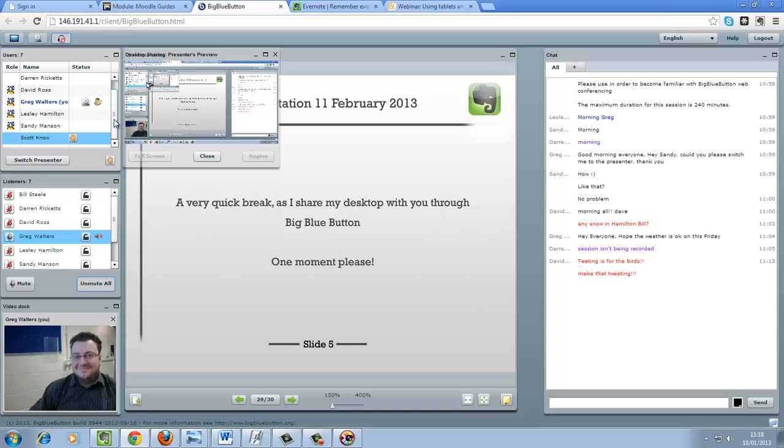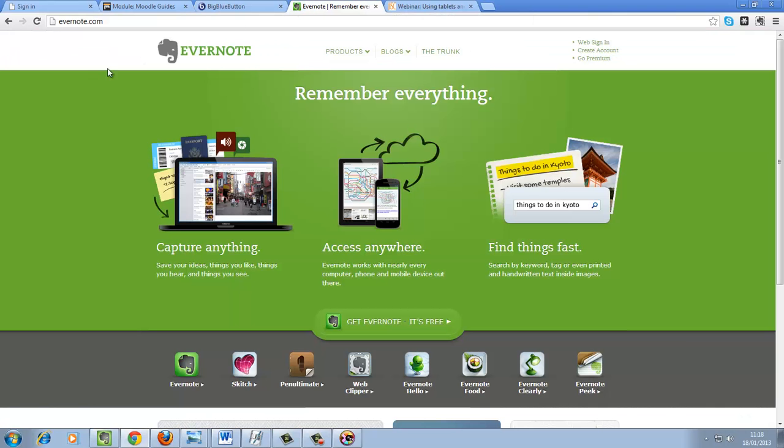We're now going to go through the steps of creating an Evernote account for those who haven't had the experience of doing that yet. So without further ado, we now go onto the Evernote website. The web address for the Evernote site is www.evernote.com. And when we go to the website, we are presented with the following. It's the entrance page.